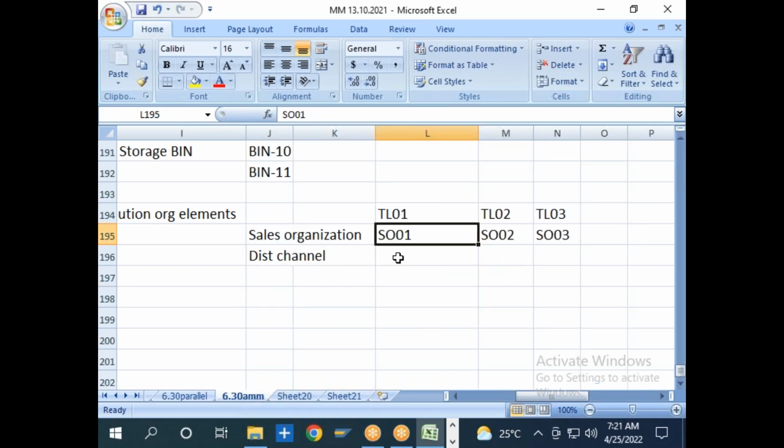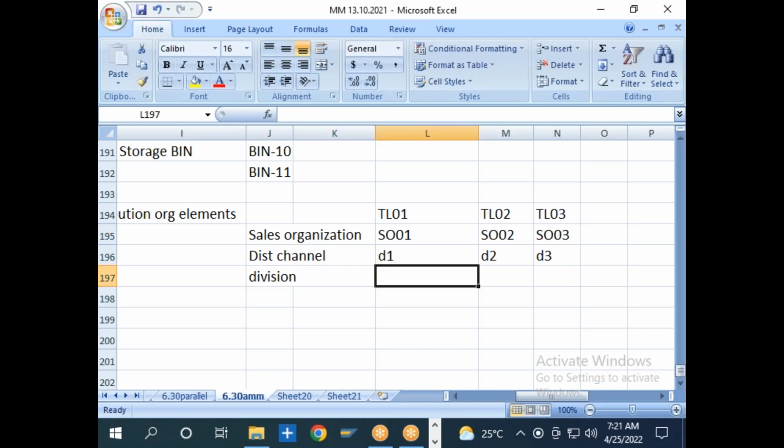So distribution channel is a 2-character alphanumeric coding. So D1, D2 and D3. Also the division. Division is also a 2-character alphanumeric coding, that is L1, L2 and L3.